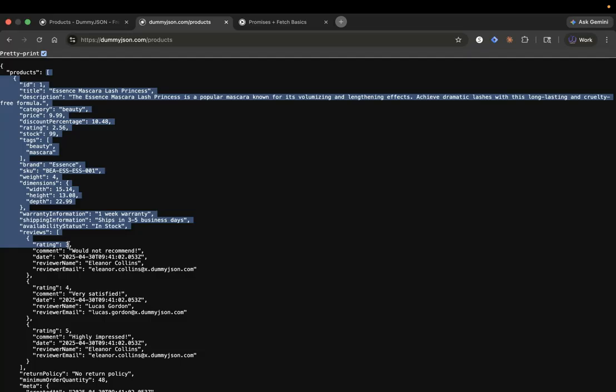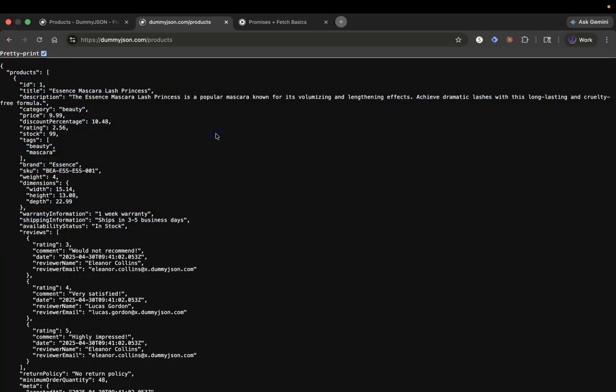So before any of this can work, a back-end engineer would have to configure a database and set up all these fields, and then set up a server that will receive a request, for instance, that ends with /products.